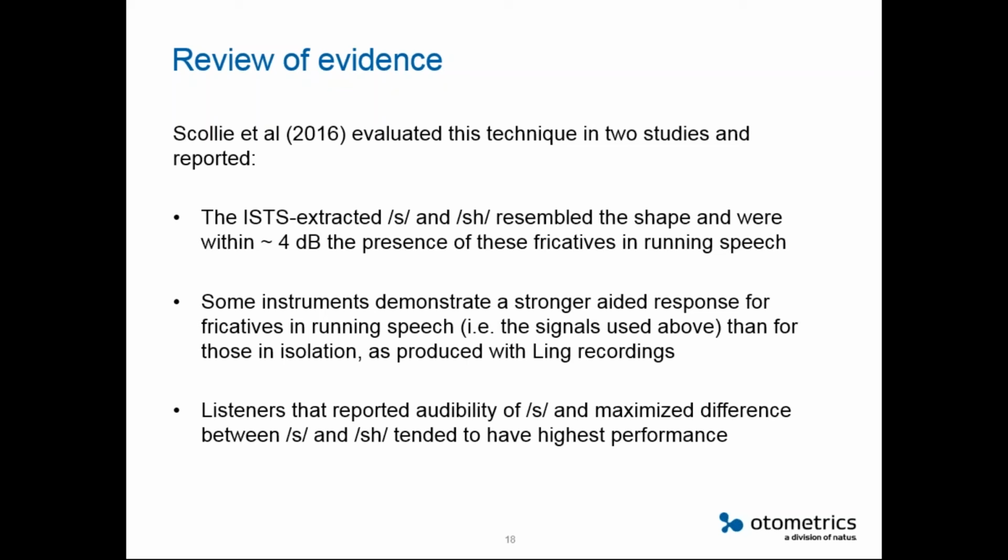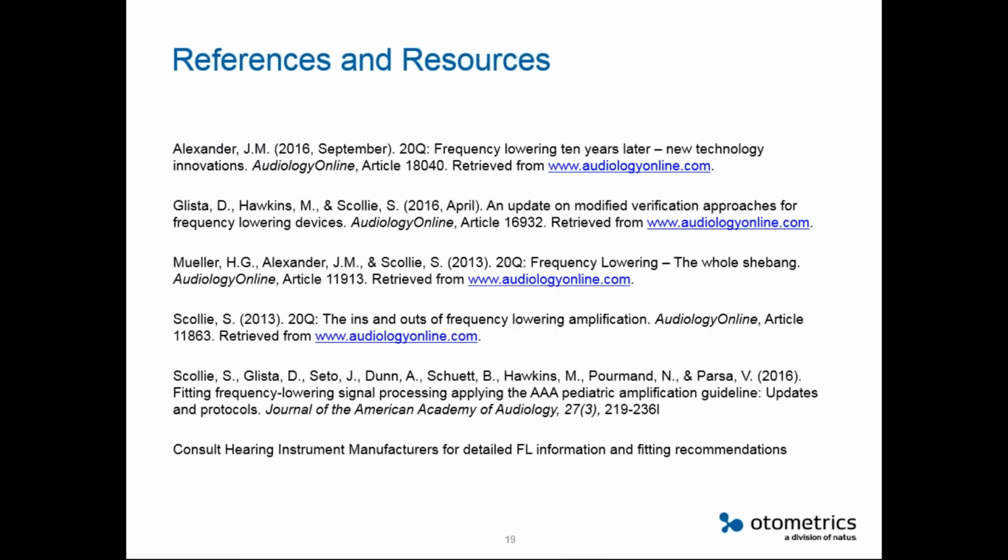Now, this specific subset was done on adults, but there are many other studies on various frequency lowering techniques that you can analyze and review. But that indicates that, one, we do have to provide verified audibility of the S and maintain the greatest level of S and SH differentiation we can in order to aid performance and meet our goals.